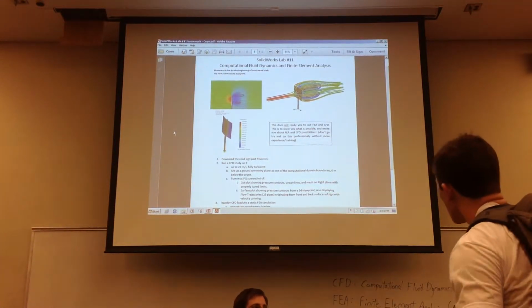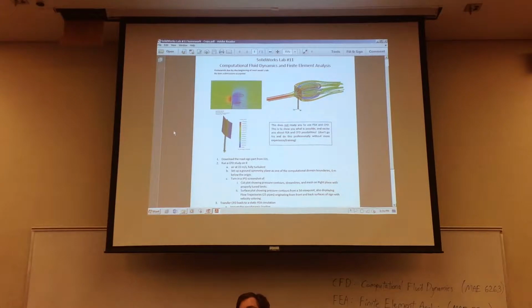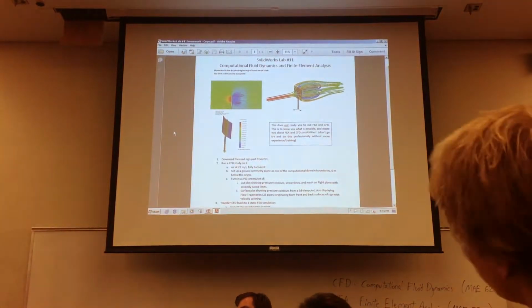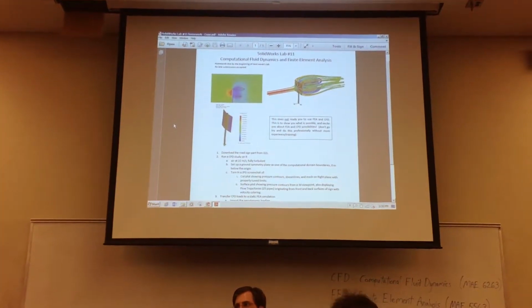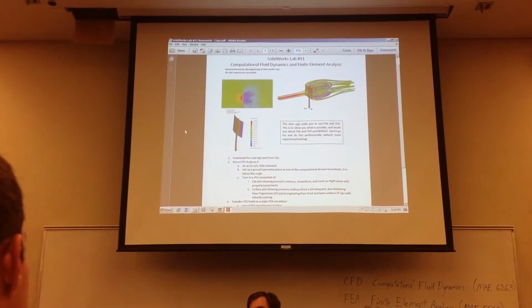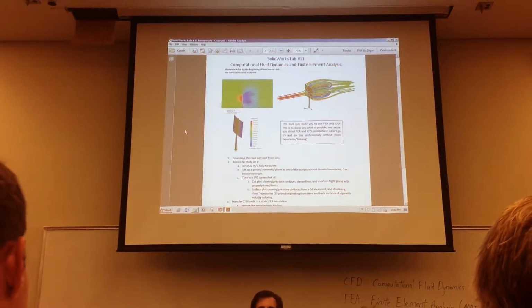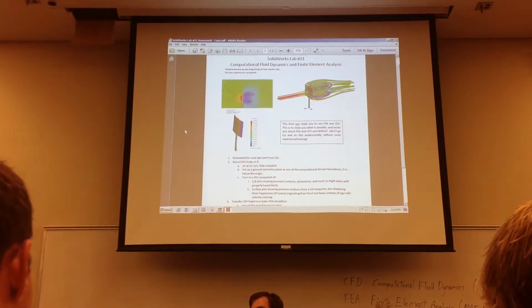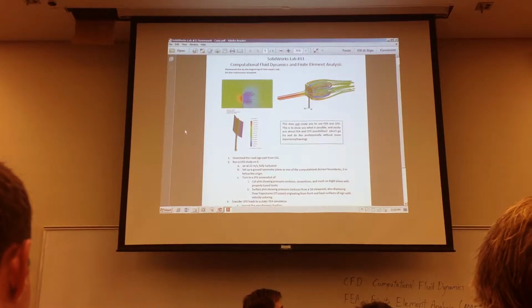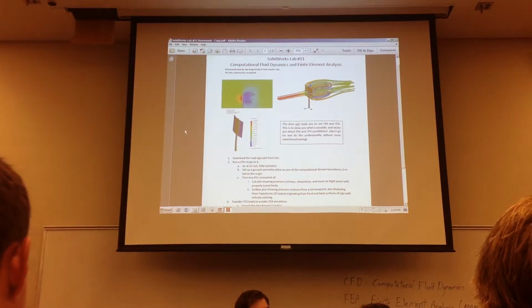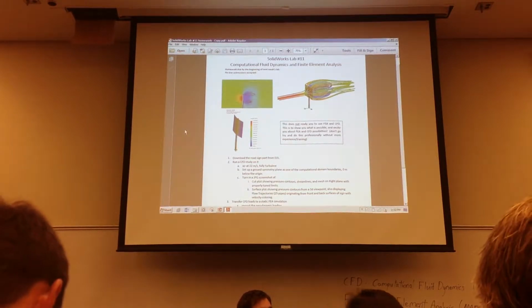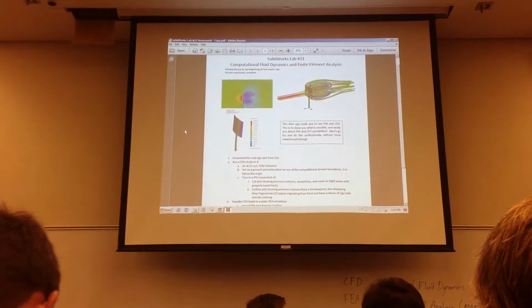The reason we go ahead and show it to you is a couple reasons. First of all, we want to show you that there are some very advanced capabilities that are possible in SOLIDWORKS with the models that you've been working hard to make all semester long. The other thing is, we hope that at least some of you will be interested and excited by this, and if so, you can pursue further study of these topics in your academic career. There's an entire course in MAE devoted to computational fluid dynamics, and that's MAE 6263. There's an entire course devoted to finite element analysis, MAE 5563.